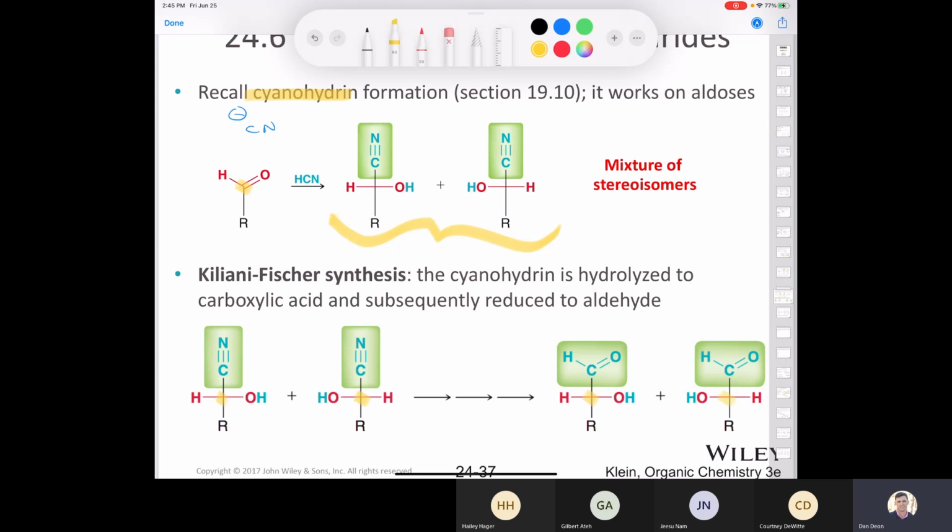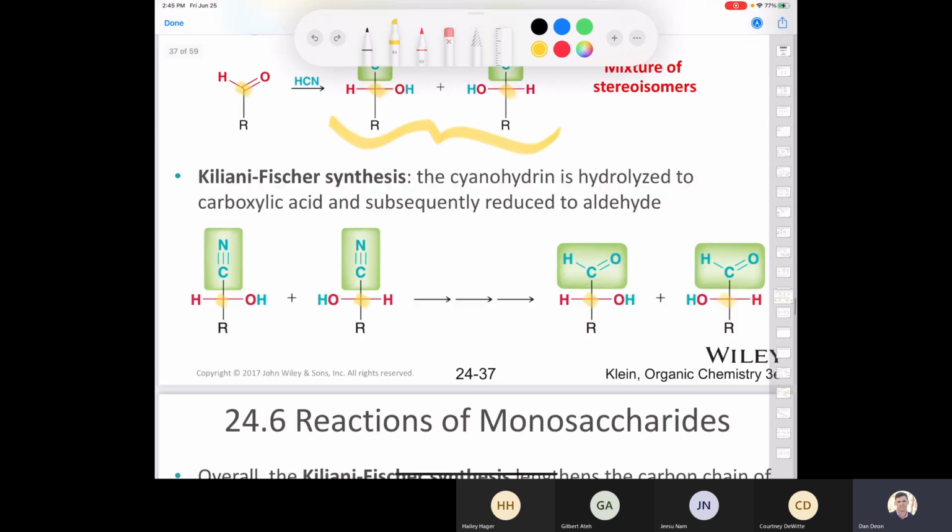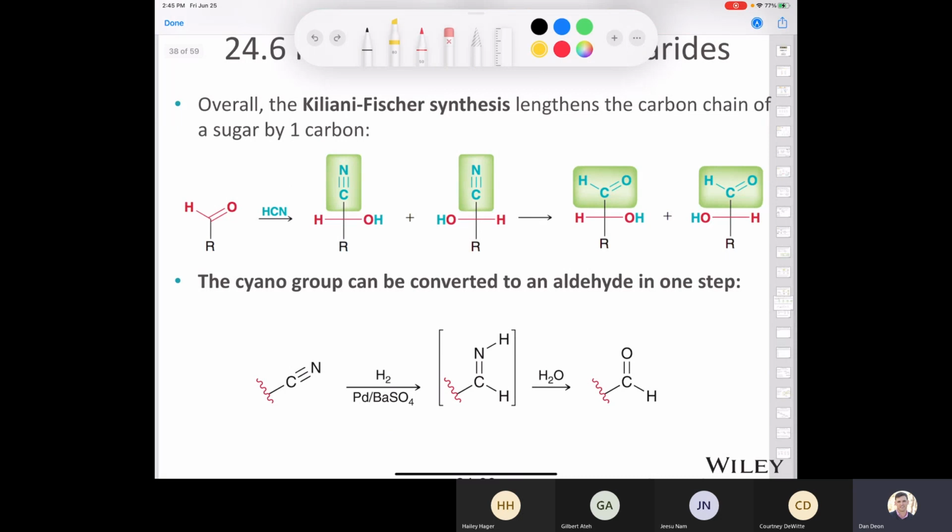And then when we add that carbon from the nitrile, we hydrolyze it rather to the aldehyde. And it's actually not an oxidation, is it? It's a reduction. Yeah, it says it's reduced to the aldehyde, sorry. Anyhow, so we reduce it to the aldehyde rather, and we end up going from, let's say we started out with a pentose, well then we'd have a hexose. If we had a tetrose, then we'd make a pentose, so on and so forth. So again, it's cool because you lengthen the carbon chain by one, but you end up with a mixture, right?